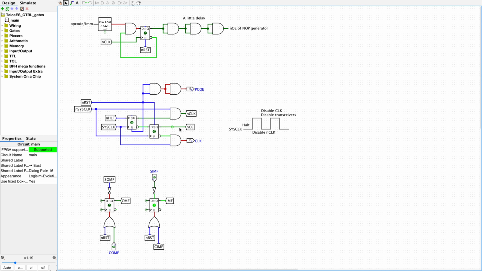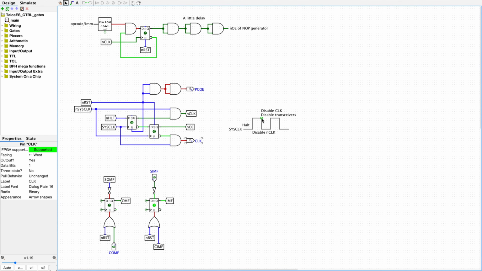Now, in addition to disabling the transceivers, because Q will be 1, the complementary output will be 0, which goes into an AND gate. Therefore, if one input of the AND is a 0, the other input gets masked away and we lose the clock. And therefore, the rest of the CPU, the other cards, will not get the clock, and the program counter will not get the clock. And therefore, the program counter will not count while we are in a halt state.